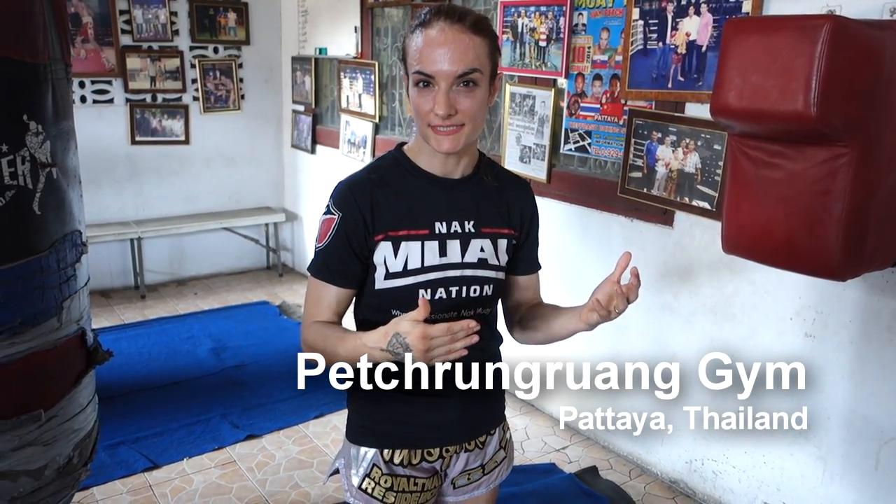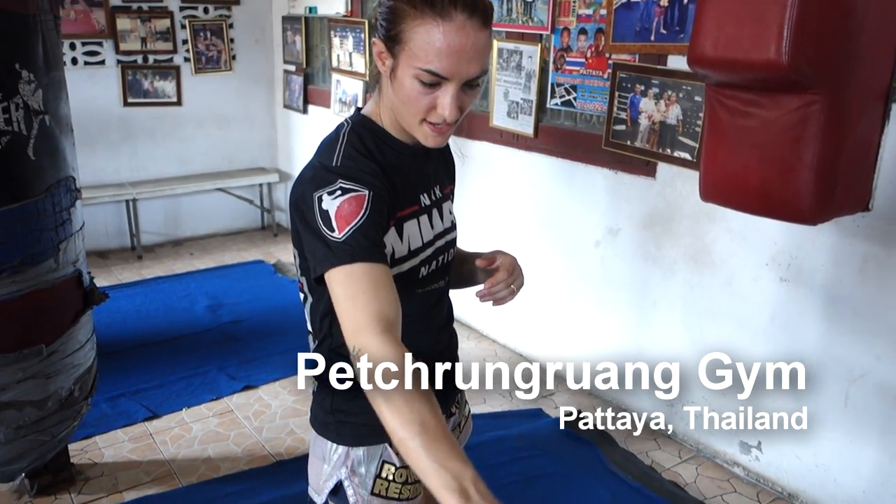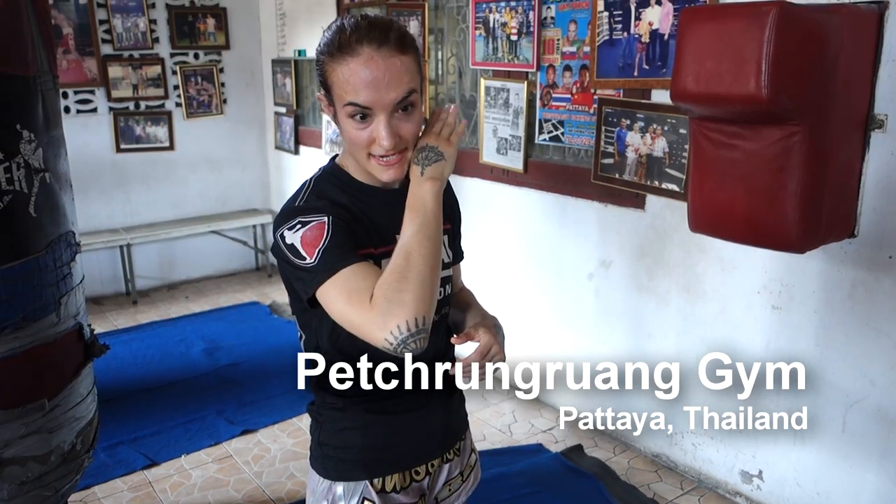One of the reasons it's super difficult is it's actually really risky, because if you teep and someone catches your teep, their power side is launching right into your now super open side. Because if you're standing like this with your leg caught, all of this is super, super open.